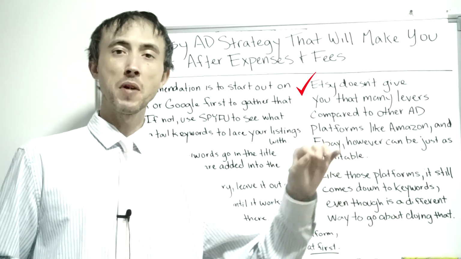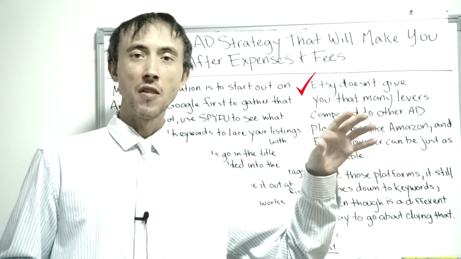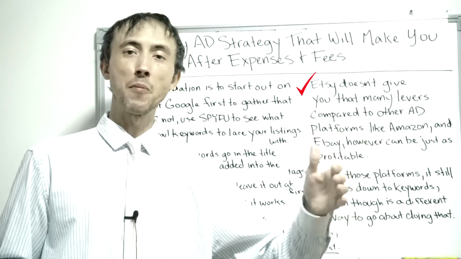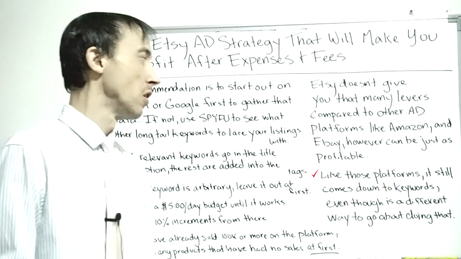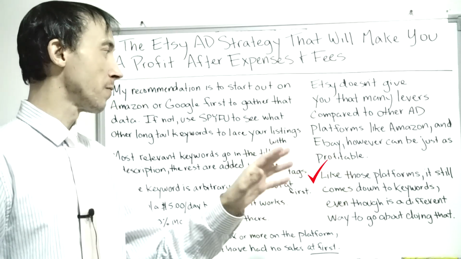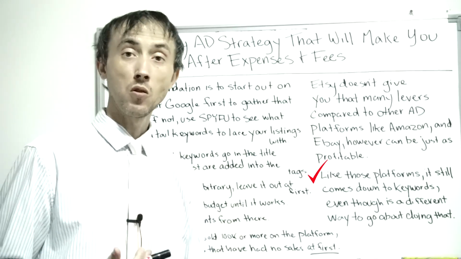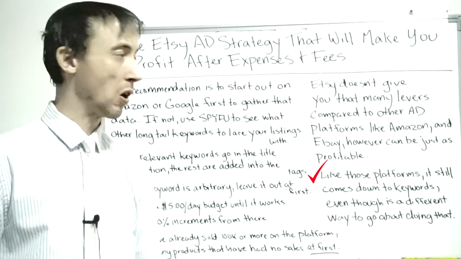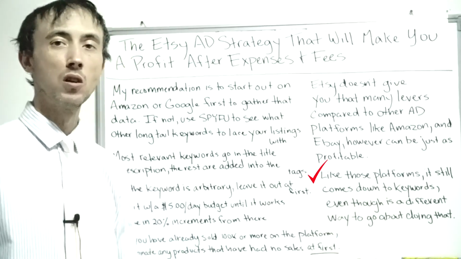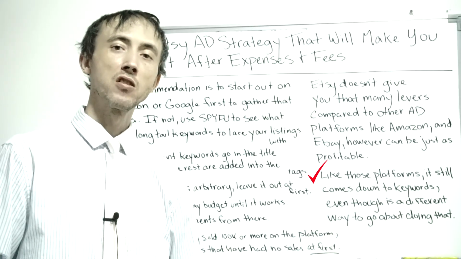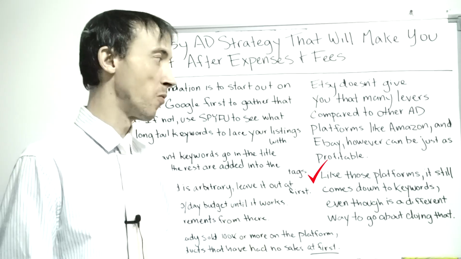But there's ways to optimize the ads without the traditional deliberate systems, levers, whatever, that these ad platforms normally give you to optimize your ads. You could still do it in a roundabout way through the hack I'm sharing with you here. So, like these other platforms, it still does come down to the keywords. Of course, Etsy picks where your ads show up. They pick what keywords they show up for. You don't have that direct control over your ads, but it does come down to the system understanding which keywords, and when somebody makes a search on the Etsy platform, that your product should show up for versus not show up for.